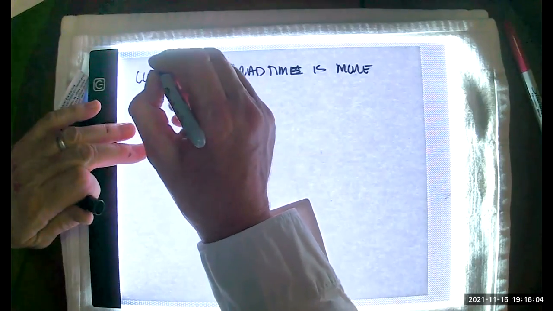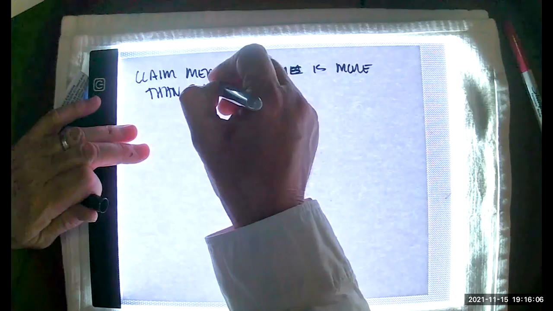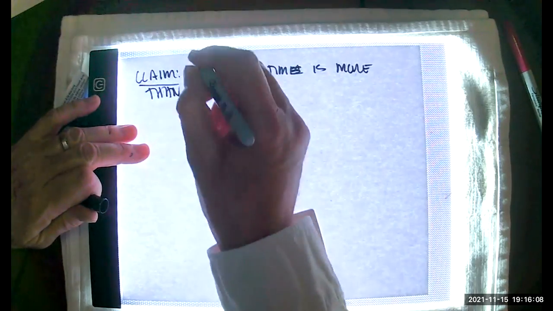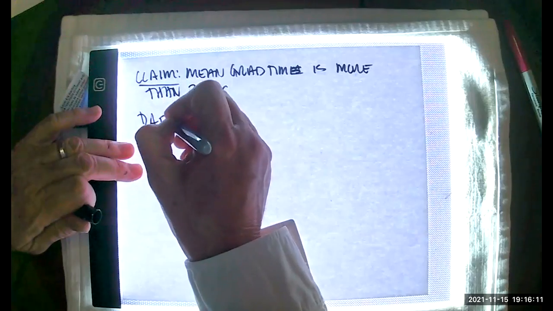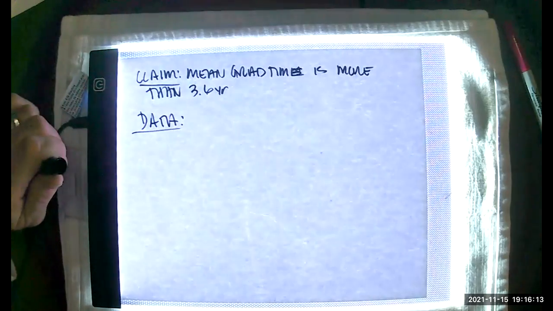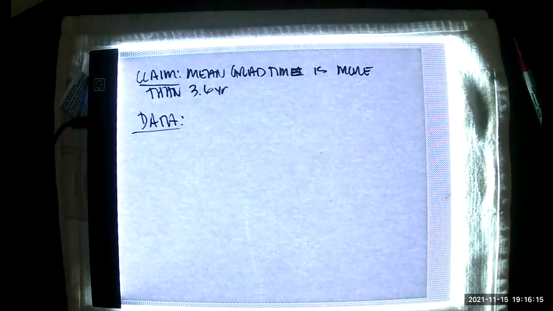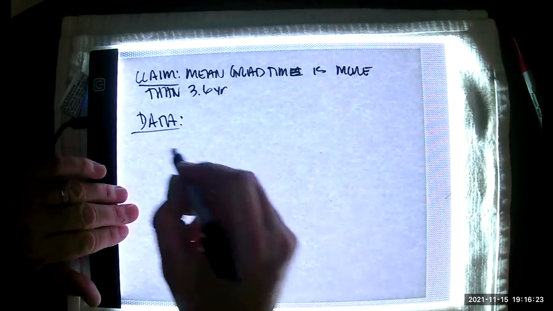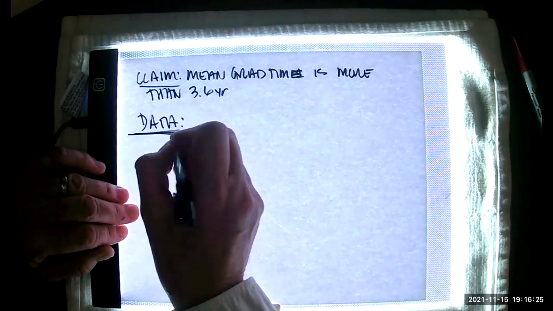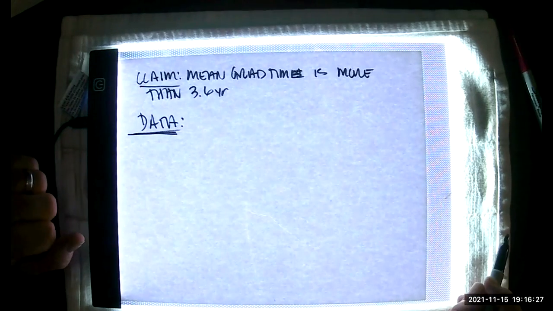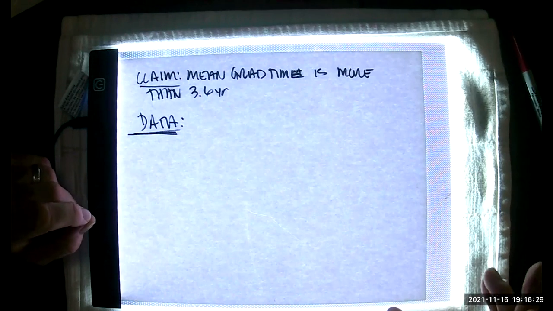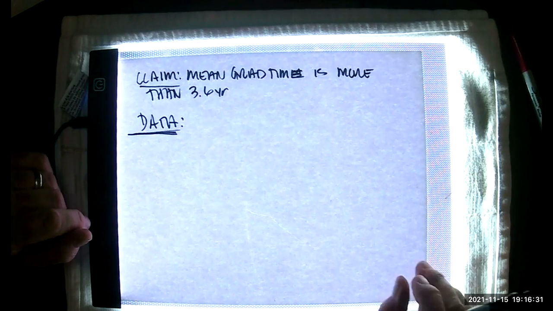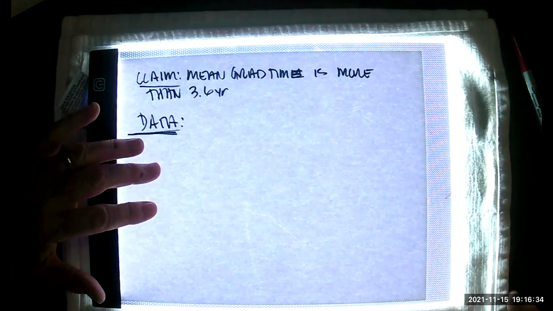What did I say? 3.6 years. And this particular example, I'm going to make it very brief because I'm starting to run out of time here. This is where I'll use raw data. I'll give you a sample to work with. So we've gone out, and we're going to assume for the sake of this demonstration that all the requirements are met, that we've got a simple random sample, and because it's going to be small, we're going to assume that grad time is normally distributed.